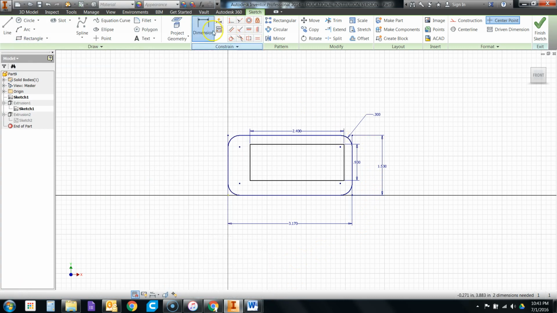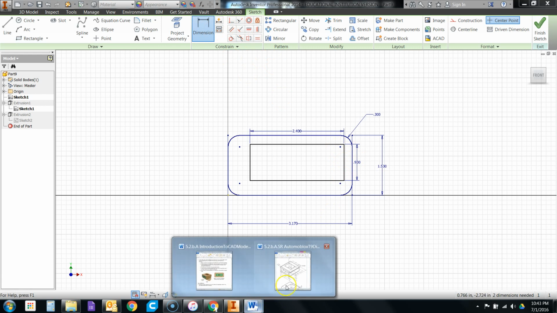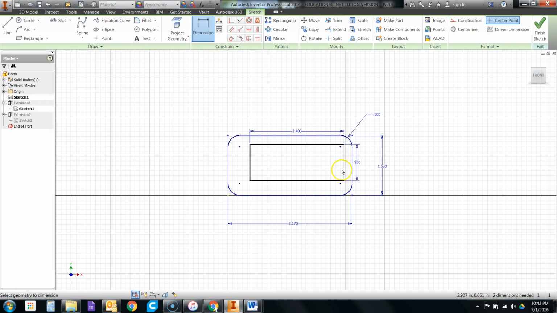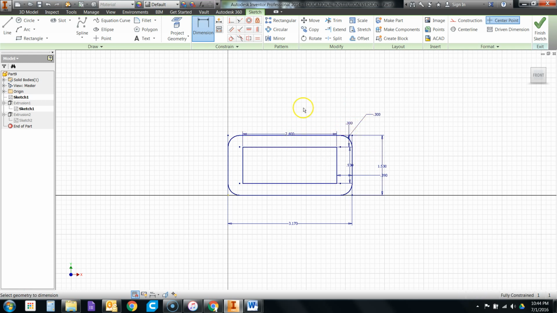Then I'll dimension to locate the side. It's 0.39, and locate the top is 0.30. Now let me clean it up so that it looks a little bit more like what you see on the T9 dimension drawing sheet.